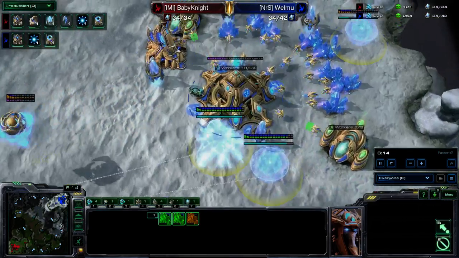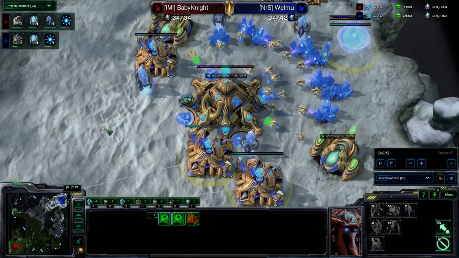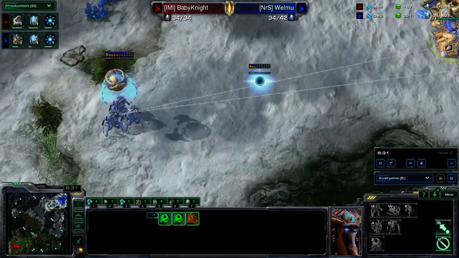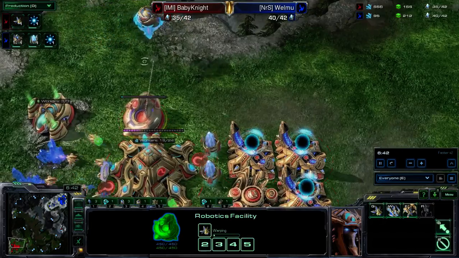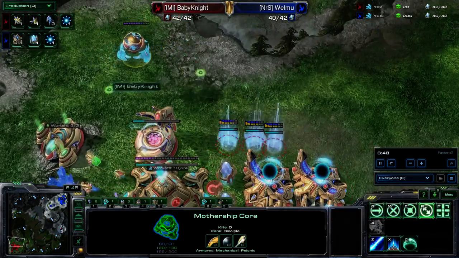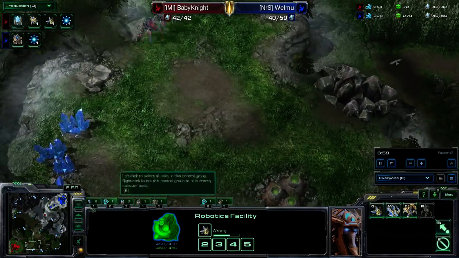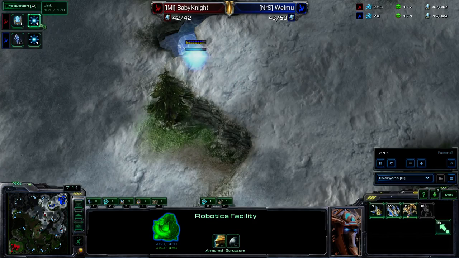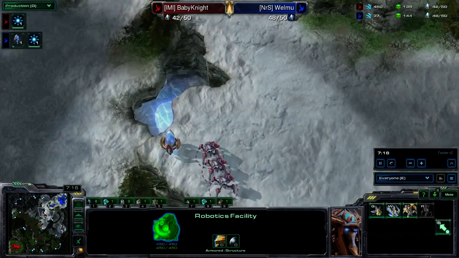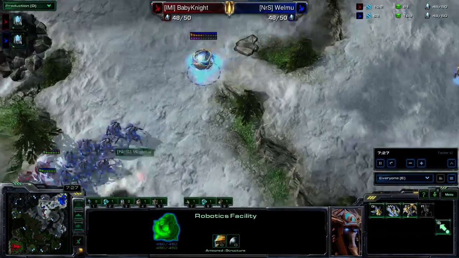So we can see Wellmu is just going for 4-gate Blink because he sees it's Blink versus Blink, and he just wants to be aggressive and just have more Stalkers. But the choice here from Baby Knight with more Immortals is honestly much better. So he just starts an Observer because he isn't quite sure what's going on yet. And this is always perfectly safe against a DT play. He's just going to move out right now and see what he can get done. Of course, the Observer will give him longer vision up the ramp here in case he somehow loses Mothership Core, which would be really bad.